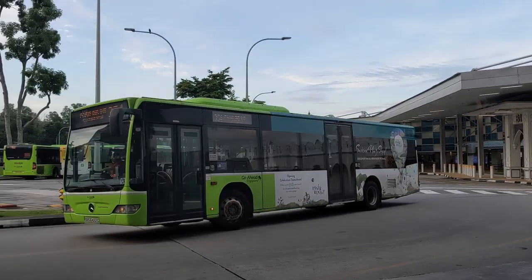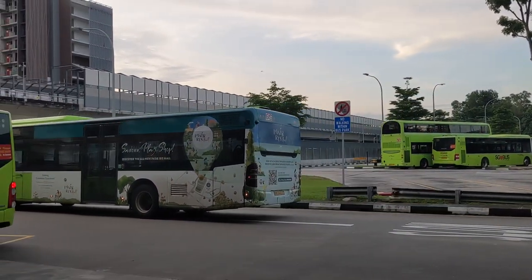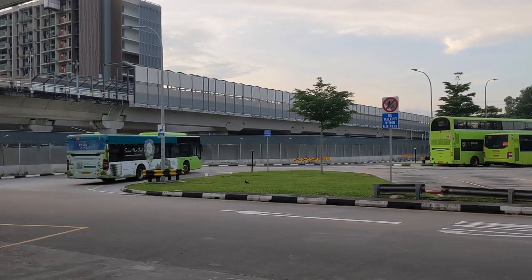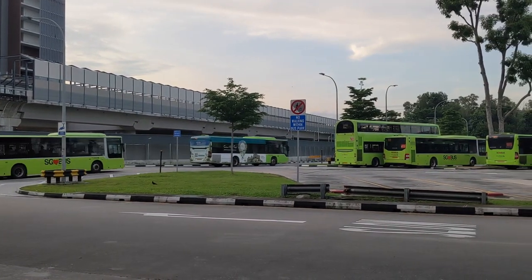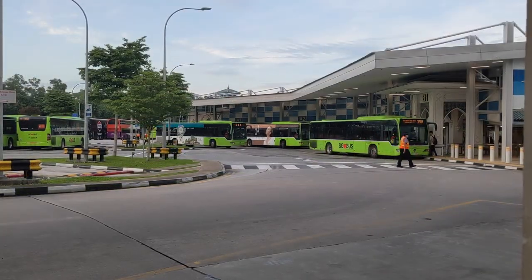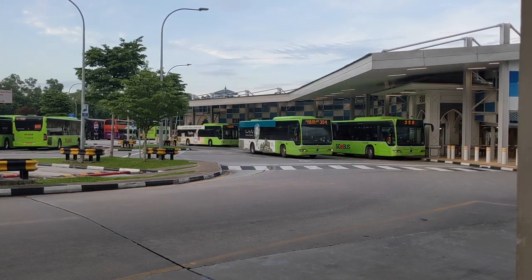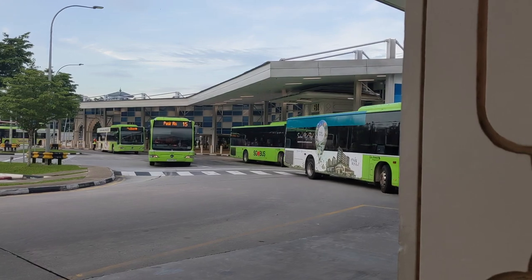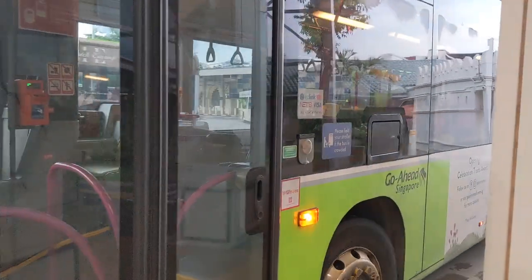But I chose to ride this unit arriving on service 354, which I think will sound better than the average Citaro in Singapore. It's not picking up passengers yet but maybe it will be soon. At least from what I'm hearing from the outside it sounds better than the average Citaro in Singapore, so I'm hoping it will sound good on the inside but we will see. Looks like it is picking up passengers now. So we're going to be riding bus SDS 6422C, a Citaro operated by Go Ahead Singapore. Let's get on board.